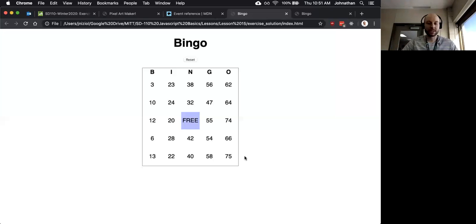Everyone with a card that has I-24 would mark it. They'd give about 30 seconds, and they'd reach into the bucket again and pull out another ball, O-63. Looking at my bingo card, I don't have an O-63, so I don't get to color that square.